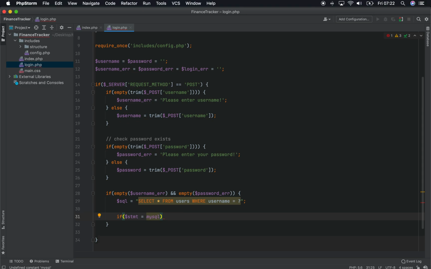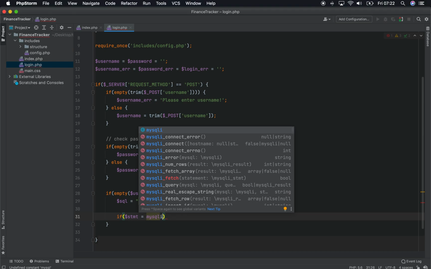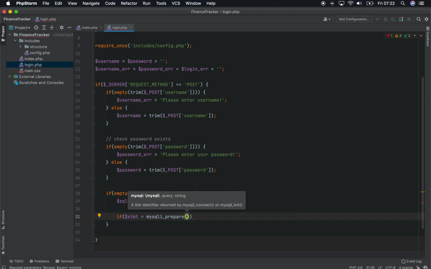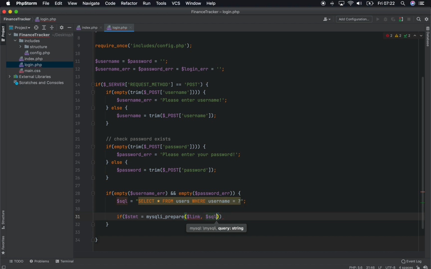And we're using MySQL, but using an upgraded version, which is MySQLi. What we're trying to prepare. Just bear with me on this one at the moment. It'll all make sense in a bit.